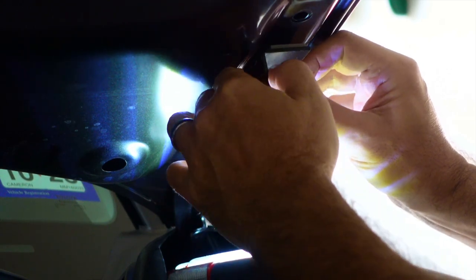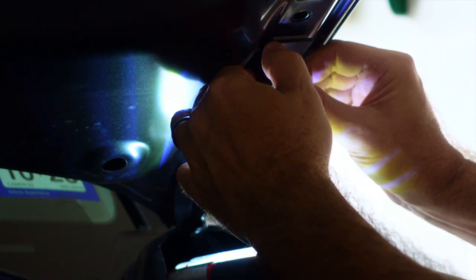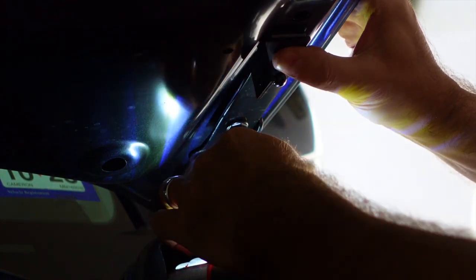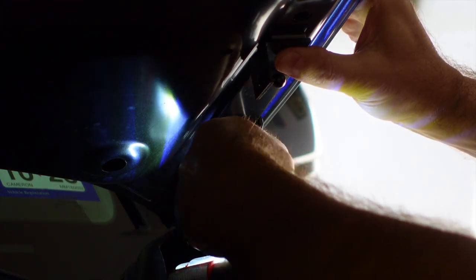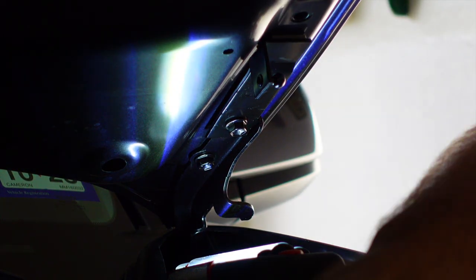Again, this doesn't have to be perfect. It's not critical. You just want to make sure it's straight up and down for the most part. That's the idea. Tighten that bolt up by hand as much as you can. And then we're going to crank on it.